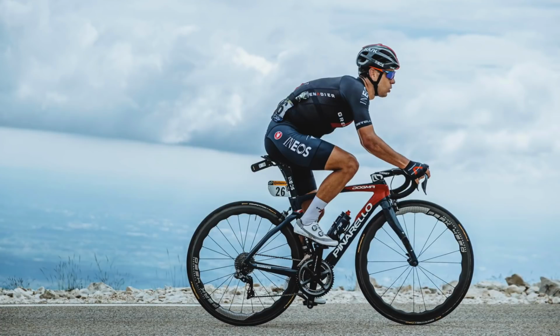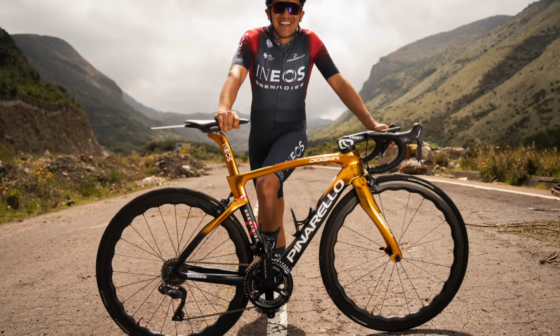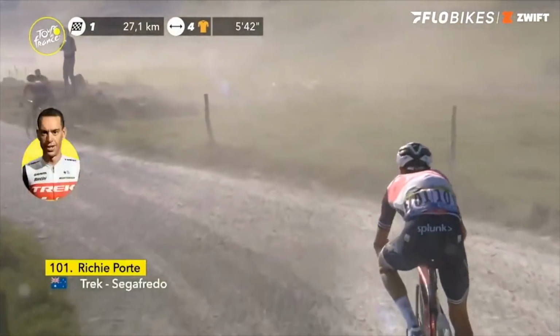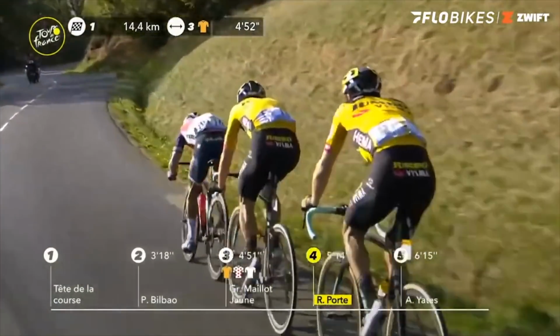I think we all knew it was going to be inevitable that disc brakes were going to have a firm monopoly, with 100% of riders using them in the peloton. I do have a sneaky hunch about this, that when it gets to the high mountains in particular, we'll see riders, especially in the GC, and their lieutenant, their right-hand man, so to speak, riding a rim brake bike with them. Because if we look back to the 2020 Tour de France, when Richie Porte got a puncture on a mountain stage and he ended up slipping back on the GC. But he had Bauke Mollema, his teammate, with him, but couldn't get a wheel change. Obviously, two different size riders, can't switch bikes.